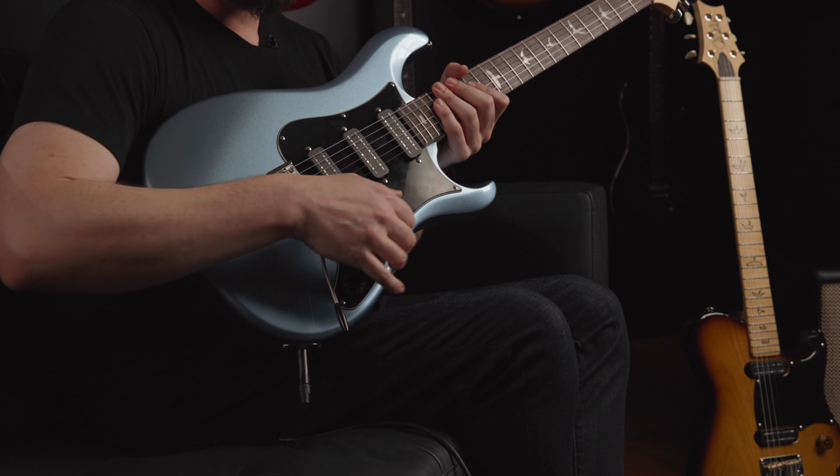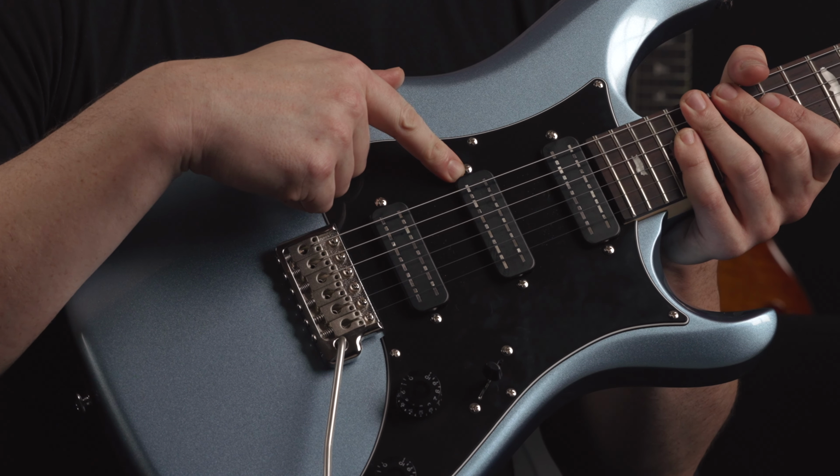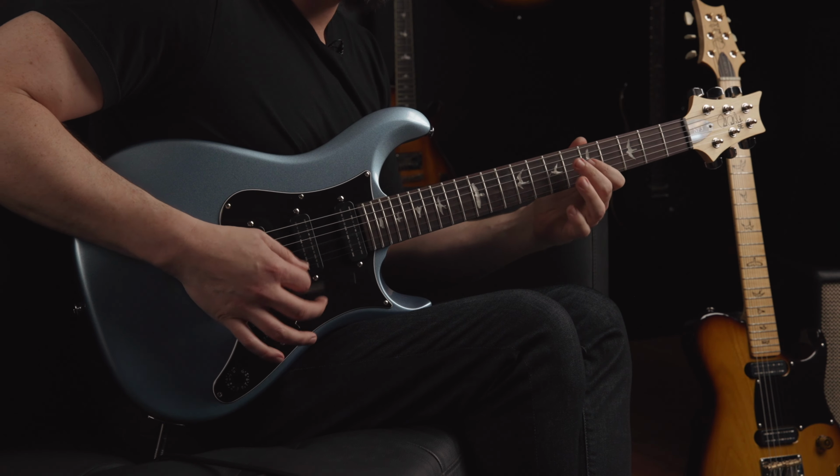So now we're gonna check out both guitars in the middle position. On the SENF3, it's gonna be the actual middle pickup on the guitar, where on the NF53, it's gonna be both pickups combined.